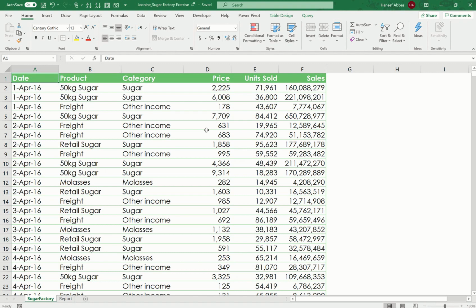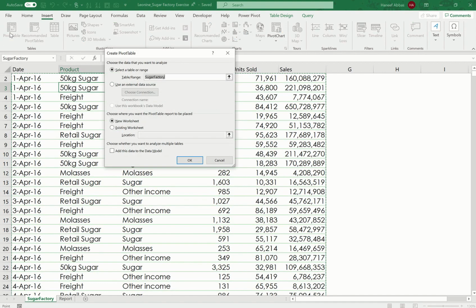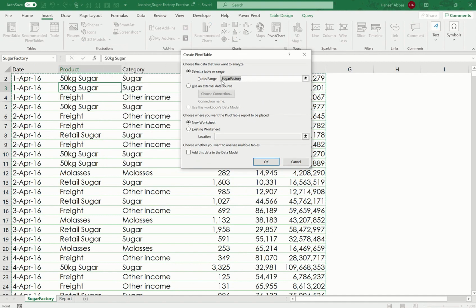Here are the quick steps to create a pivot table in Microsoft Excel. The first step is to ensure that your cursor is within the data set, and then simply go to the Insert tab and choose the pivot table command, and you'll find that by the left hand side. Once you select the pivot table command, a dialog box comes up asking you to select the data range. Because we already put the cursor within the data set, the system automatically picks that data range.